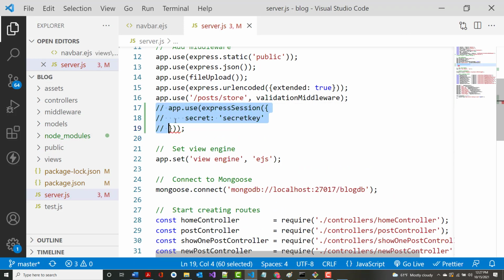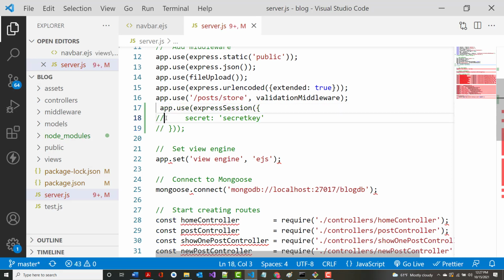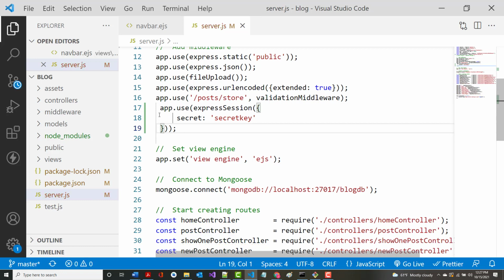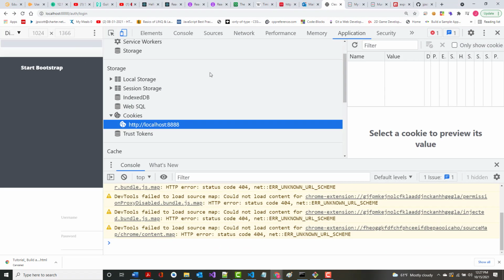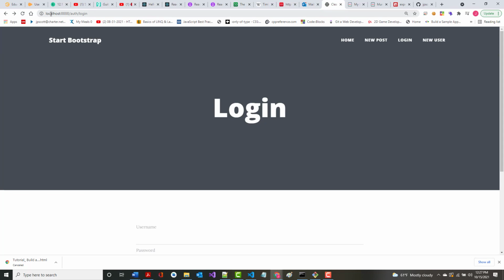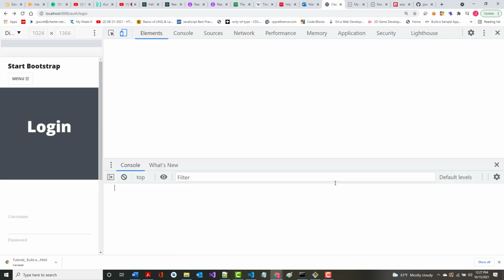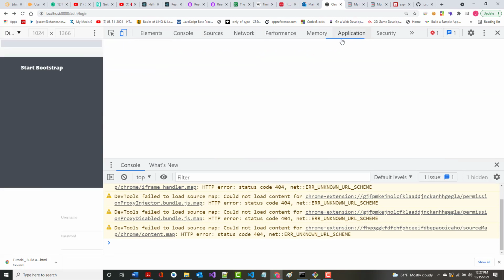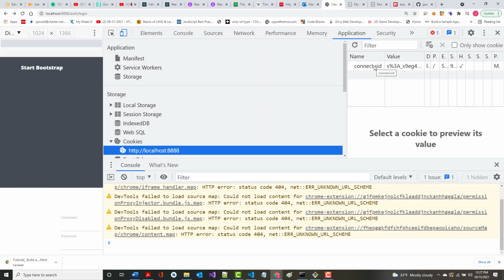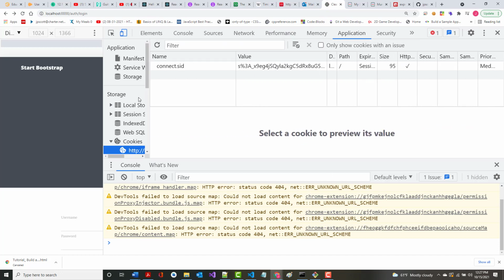I just wanted to show that to you, for lack of better words. And if I do that again here, and save, and then go back to the program, and close this, and refresh, nothing magical happens, except what should happen is going back to the application, you can already see it.